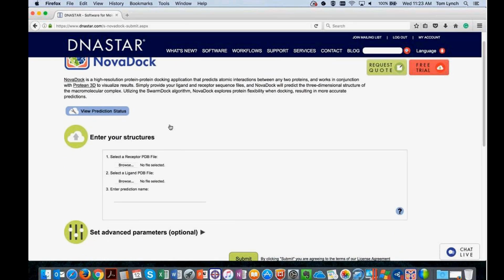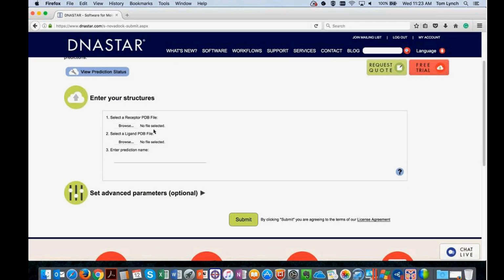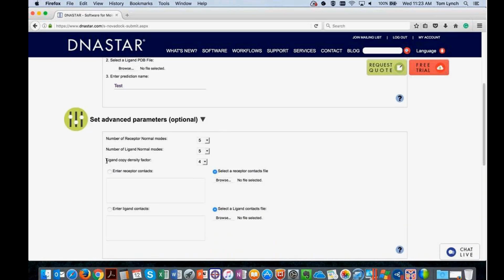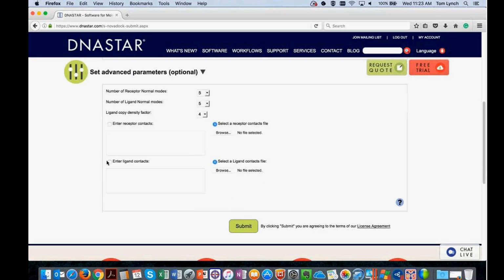I'm just going to go through this one, but you have the ability to select a receptor, enter in your .pdb file, select your ligand, enter a prediction name, and set advanced parameters in terms of how intensive you want the calculation to be.